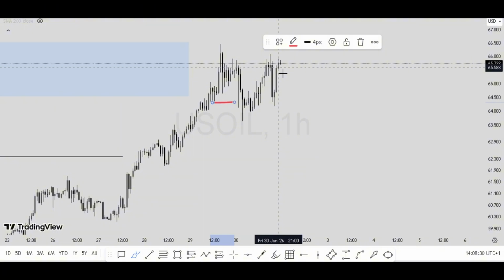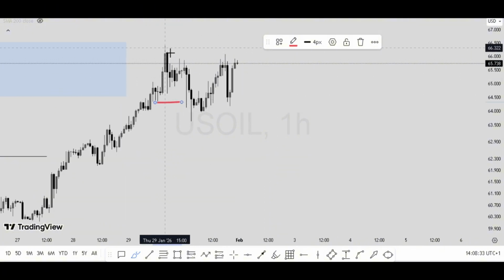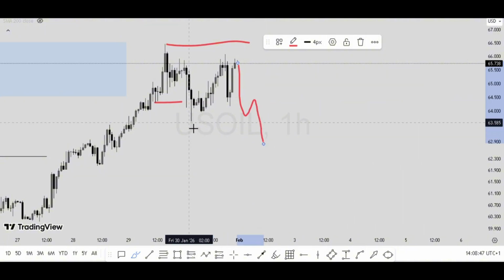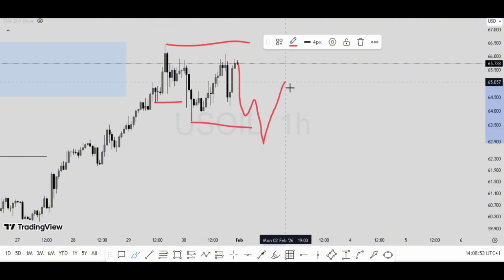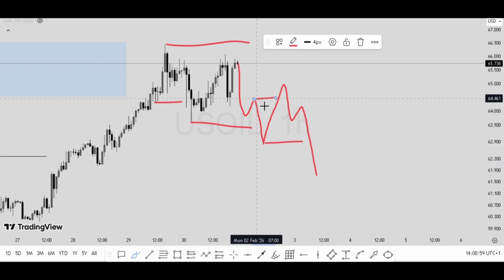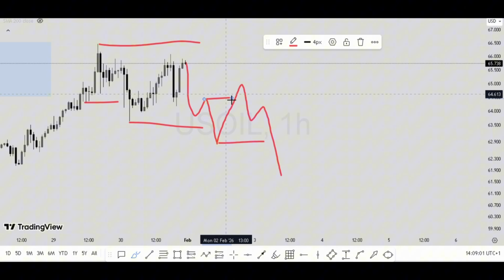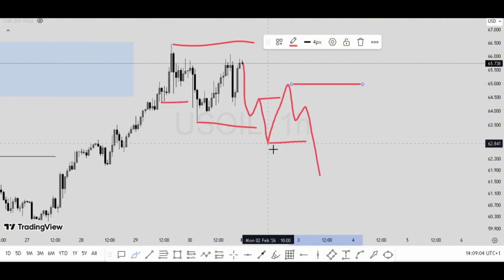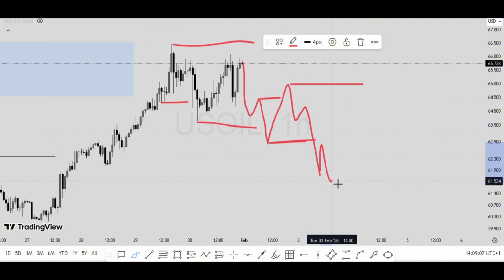Market has taken out this level, and this high is still like this. Market closed above here. Before I can execute this trade, I need an inducement. So probably I want to see the market break below this level again, then create a structure like this. Then I can execute because this level has already confirmed that the market is giving us sell momentum. So this will now be my high, then this will be my new low. Then if the market creates anything like this, I can now sell to this level.